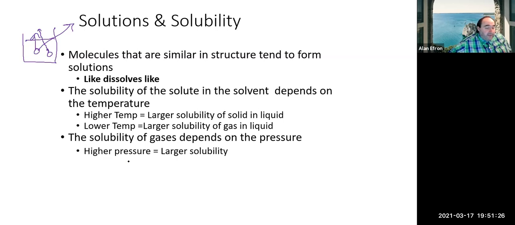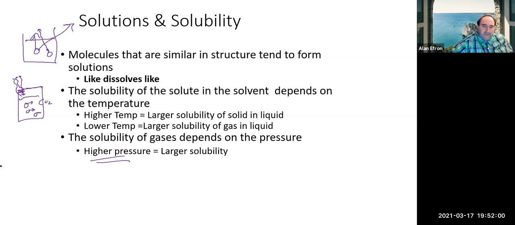Also, pressure: when we have very high pressures, you have a lot more gas molecules dissolved in the liquid. A common example of that is your soda, right? Before you pop the top on your soda, you have a lot of CO2 dissolved in the liquid. Once you pop the top, you release the pressure. That's all the fizzing you see. It's all that CO2 coming out from the top when you pop the flip cap, for that particular reason.